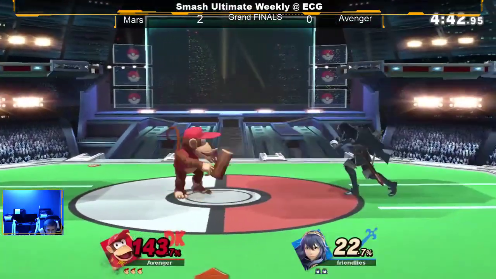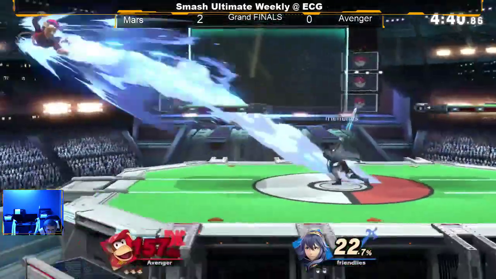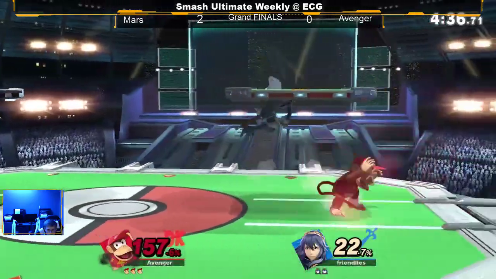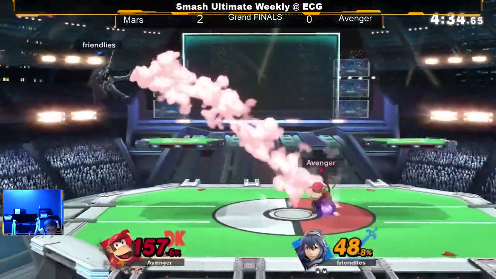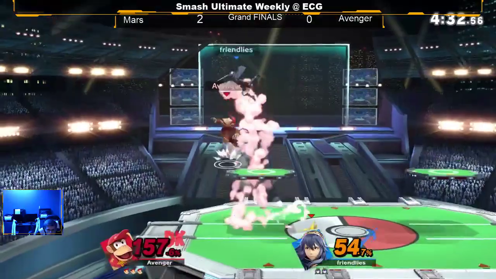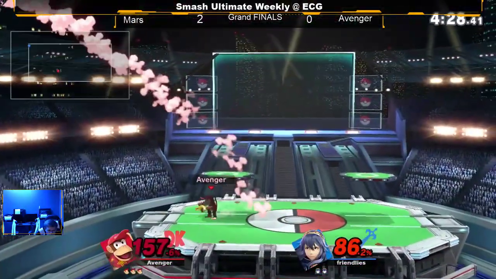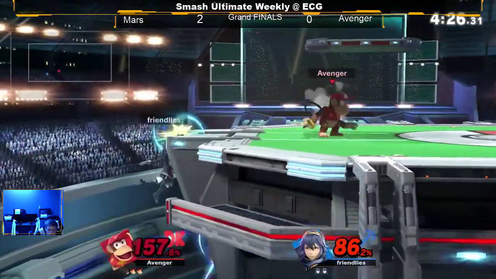True. Down onto it. Oh, goes for the peanut. Goes to the dash attack. Oh, Mars really trying to seal out this stock. Diddy Kong at 157, but gets hit by a forward smash. Oh, catches the dash attack. Avenger starting to start a string of his own. Oh, he's starting to make this comeback. It might just be what he needs.